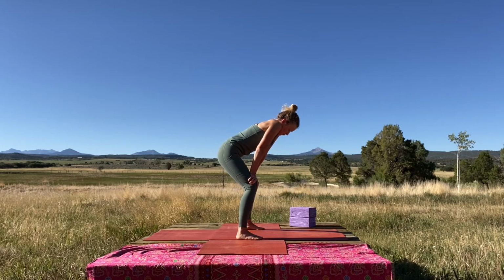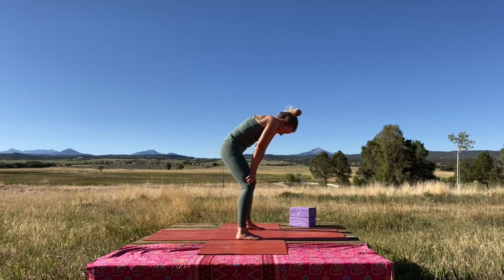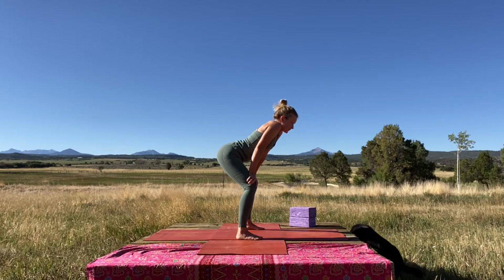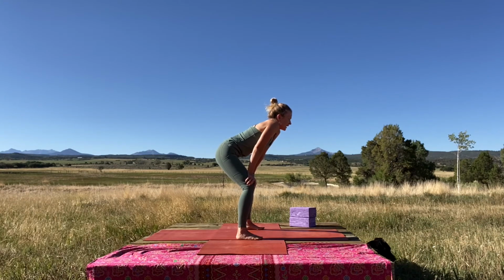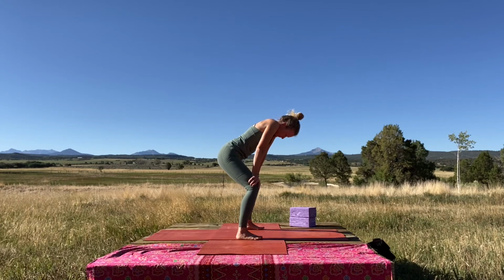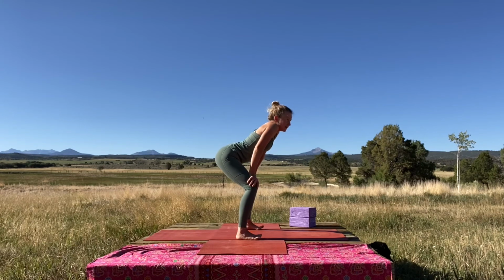We're going to roll the belly all the way in and up and just kind of wake up and find the spaces all the way from the seat through the whole spine. And then exhale. And inhale and exhale, arch the spine up to the sky. And again, massaging the organs and moving energies in the chakras.